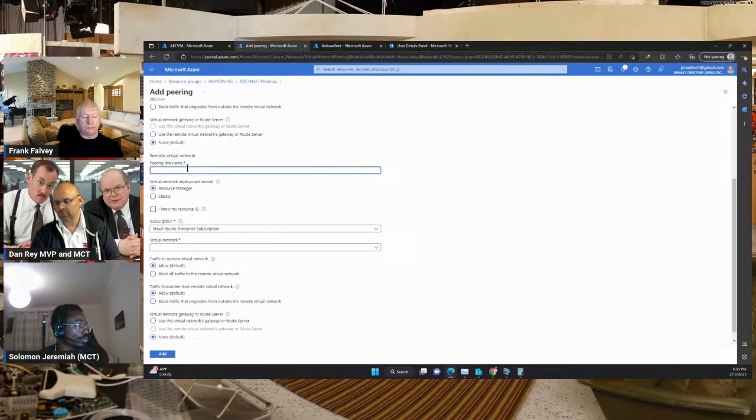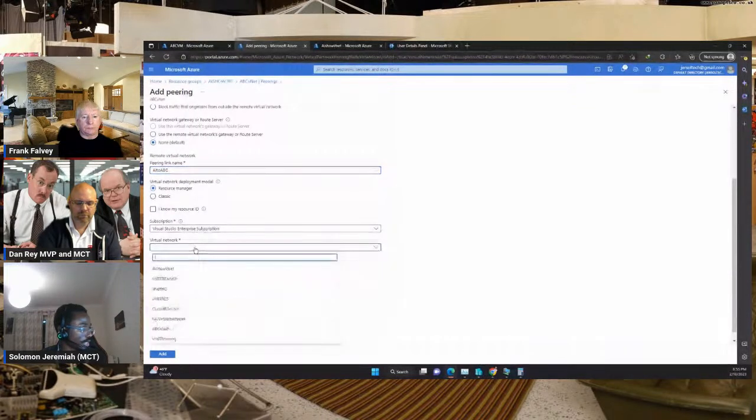So the next thing I want to do is the other way around. This is going to be from AI to ABC. Am I going to allow traffic and all of that? Yes. So Resource Manager, yes, I would use that. The subscription, the ID, if I have the resource ID, I can use it. So this is ABC.